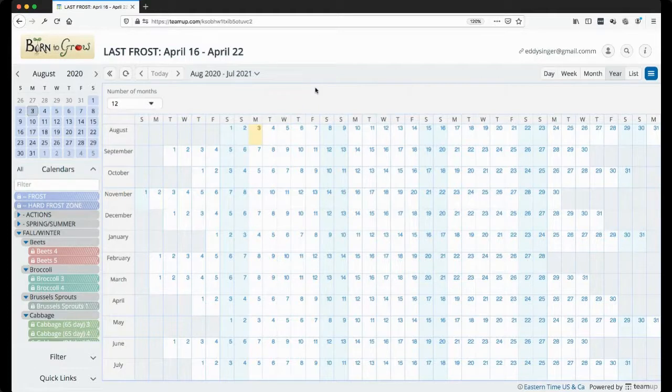So when you get access to it, you're going to find your average last frost date, and you'll get a calendar that's based off of your average last frost date. And I'll tell you how to find that when we go over the homework, because in the homework there's a link where you can do that. All right, so I'll walk you through that in just a minute.